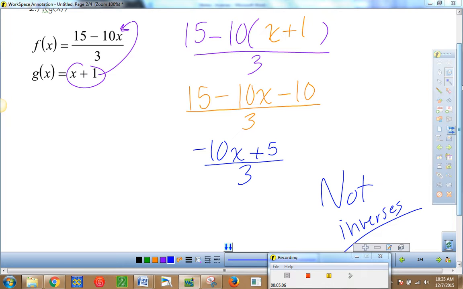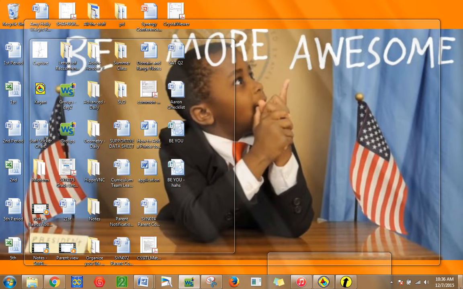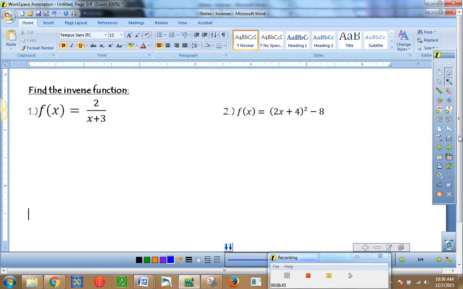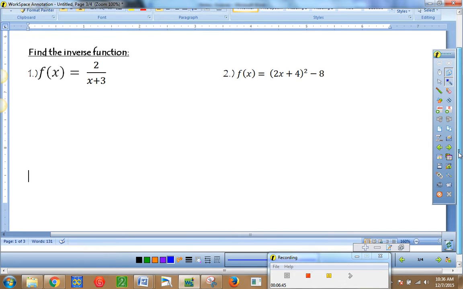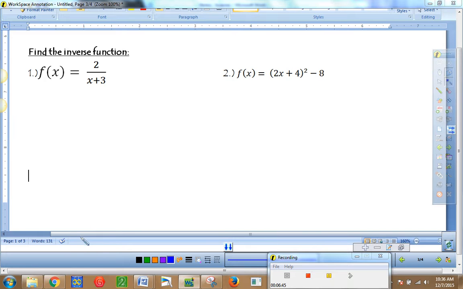Alright. Couple people were asking, can we do one of these lovelies from your homework? Yes, can we do the first one, because I got it wrong. I got the second one right, but the first one I was like... Alright. So what do you do first? Again. What do you do first? I put x equals 2 over y plus 3.